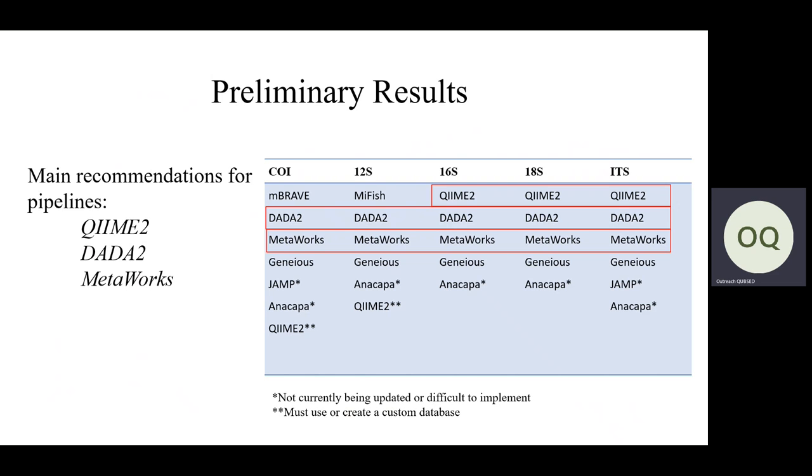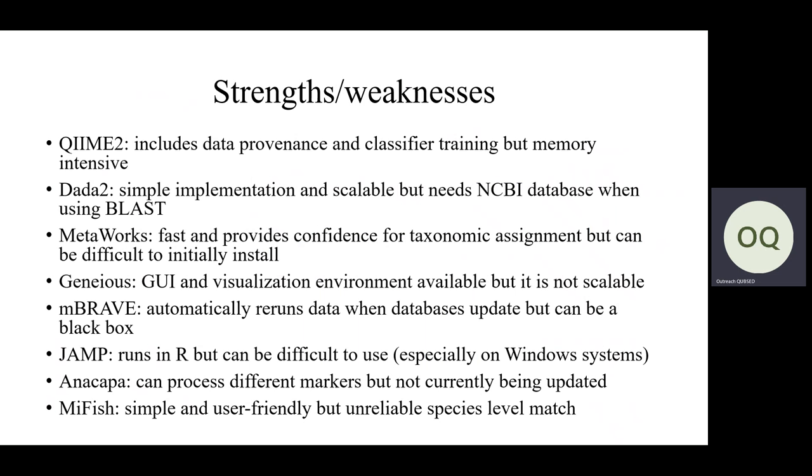MetaWorks is an interesting new pipeline that's come out by Terry Porter at Environment Canada, where you can use your own custom reference library and it'll even give you a bit of a confidence in your match. Because that's one of the things like, okay, I get this list of species, but how confident am I that the match is good? So we've kind of narrowed down the milieu of pipelines to a few that we like and that you can plug in different reference libraries depending on if you want to look at fungi or bacteria, and we're trying to standardize on them and help our team kind of find our way through the woods.